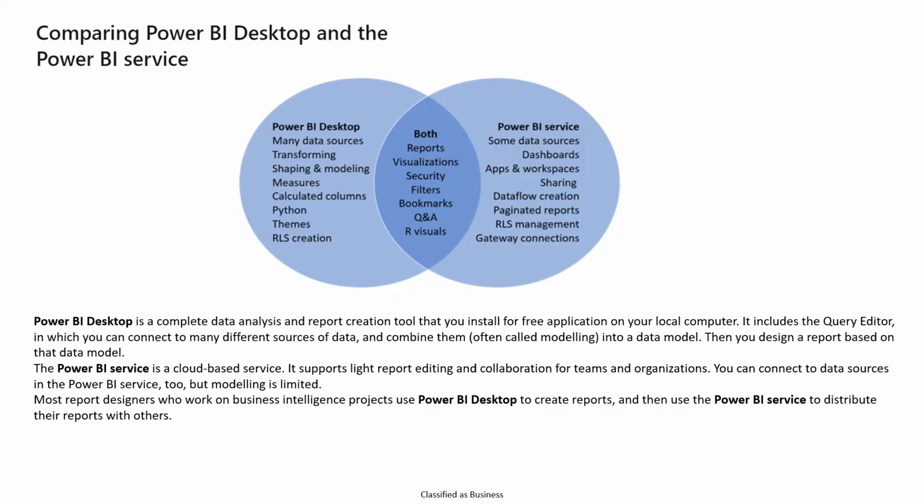Row-level security, or RLS, which is very, very important. We can perform it in both layers, Power BI Desktop and Power BI Service. So RLS creation, we can do in Power BI Desktop. And RLS management we can perform in the Service, like who the users are to provide access to, what the management is, like I want to give access to particular email IDs only. That management activity we can do in Power BI Service.